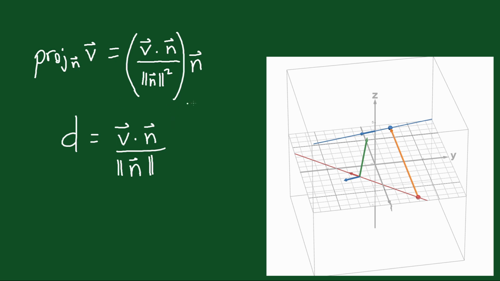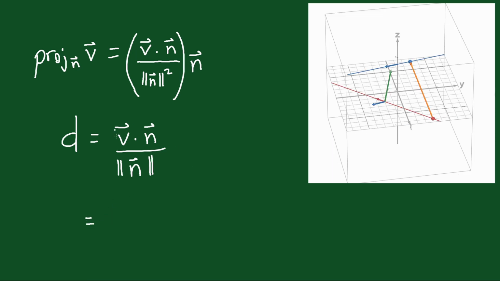And the reason this works is because the projection is actually equal to this thing multiplied by n over the magnitude of n. If you go back and watch my projection video, you'll see that we develop the equation, right? This projection equation, and this is the step that comes before this. We simplify this to turn it into this. So if all you want is the distance, all you have to do is use this. If you want the actual projection, if you want the actual vector, then you can use this first equation. In this case, we only want the distance, so we can simply find this.